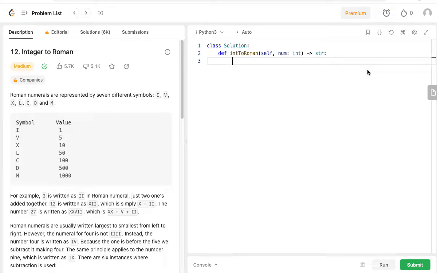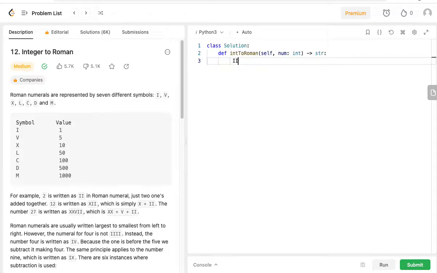Hello and welcome. Today we're going to be looking at converting an integer to a Roman numeral. If you don't know what a Roman numeral is, it's a system used by the Romans for numeration before we had modern numbers like we do today. Basically, I stands for 1, and by the way, it's a capital letter.